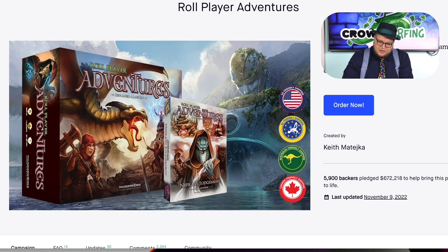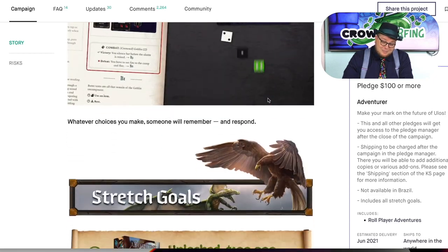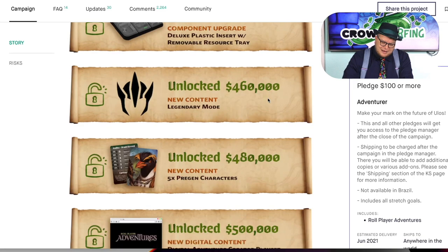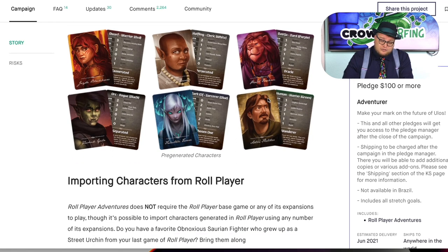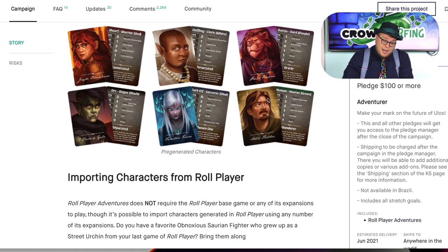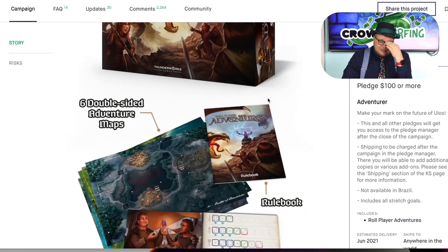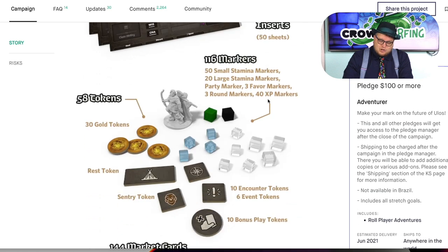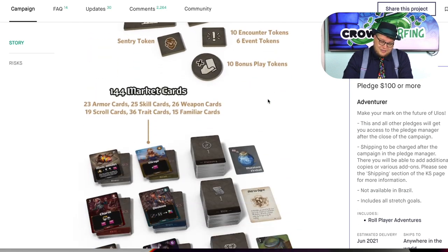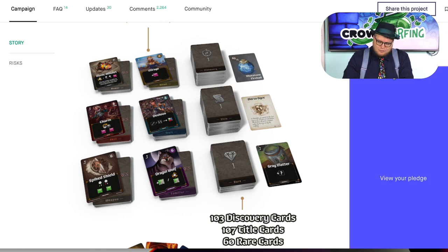Roleplayer Adventures is a standalone co-op narrative board game for one to four players, although it works best with others. Me and my kids played the entire campaign. They liked it more than I did — I thought it was fine with a few small issues, but they really loved it. It has a very good story and a good system where things that happen to you carry forward — someone you meet and how you treat them will come back and affect you later in the game. It's very much a choose-your-own-adventure with some dice manipulation tests. It's also super heavy with a lot of content in the box. For a hundred bucks, that was a really good deal.